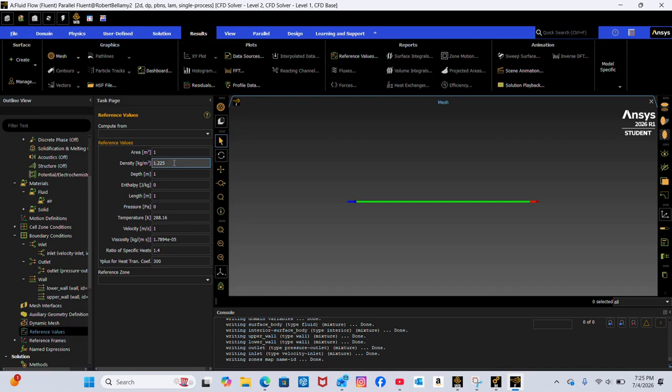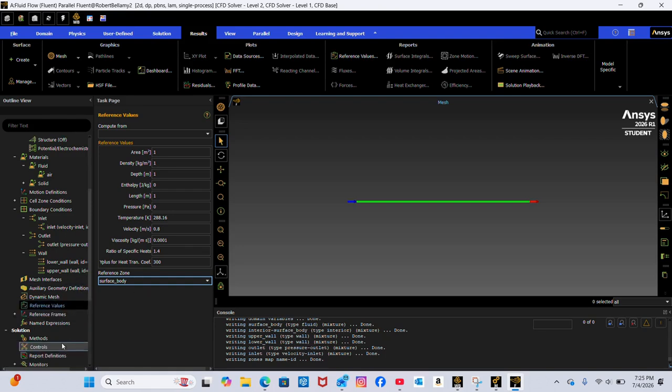Here you go. You've got to make sure you switch this so density is 1. Pressure is going to be 0, this is 2.8. Velocity, you've got to change that to 0.8. This, you've got to change the length to 0.001. Heat ratio is that, and we're going to keep that at 300. And reference zone, we are going to change that to surface body. Alright, after this, all we should have to do is do 2 more things.